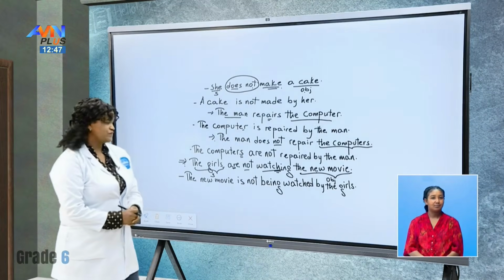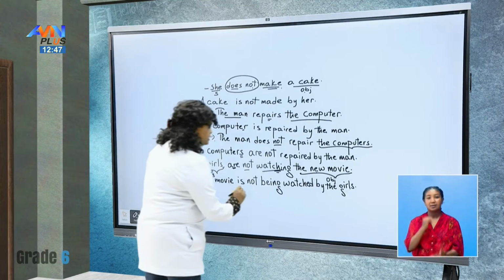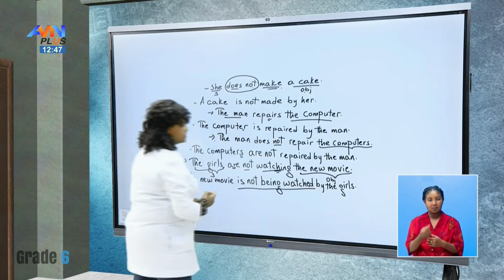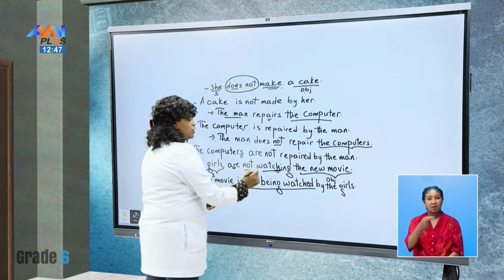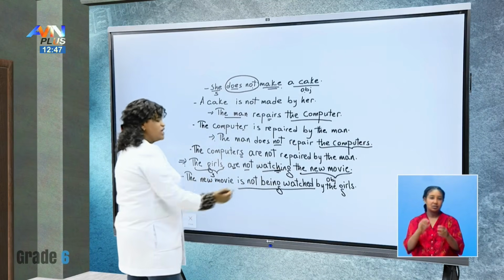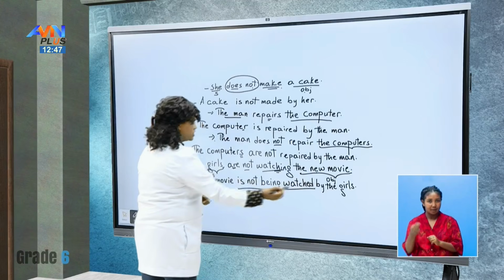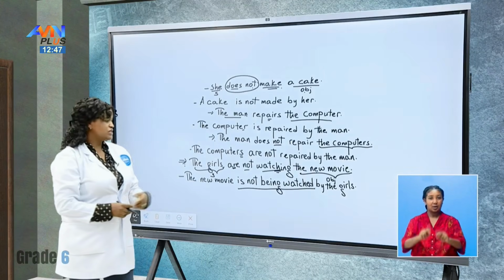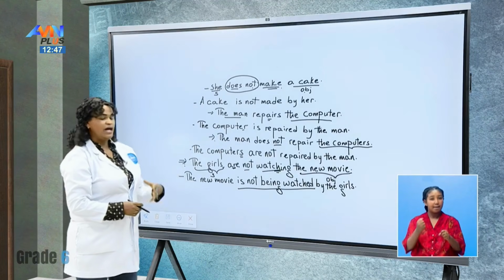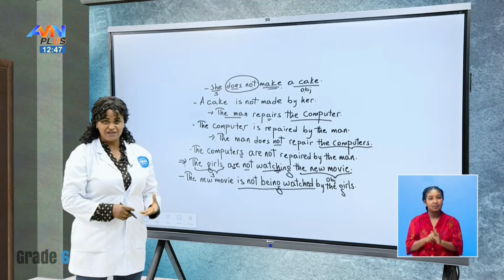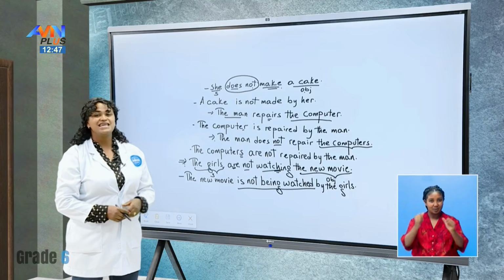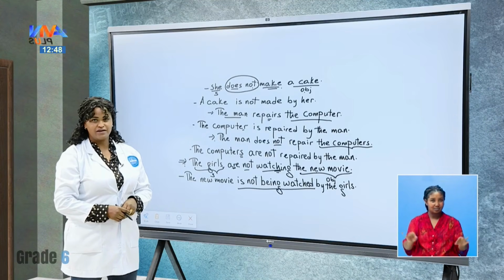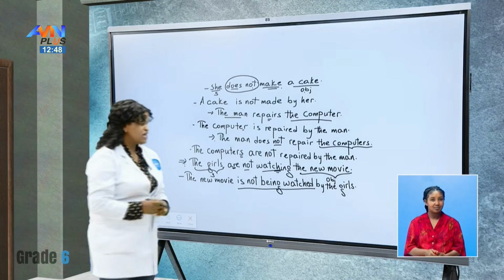Here we go. See? Is not being watched. Are not watching is changed into is not being watched. Okay? So this is how we make a negative, passive, present, continuous sentence. Is it clear? Oh, I heard you say yes, yes, yes.